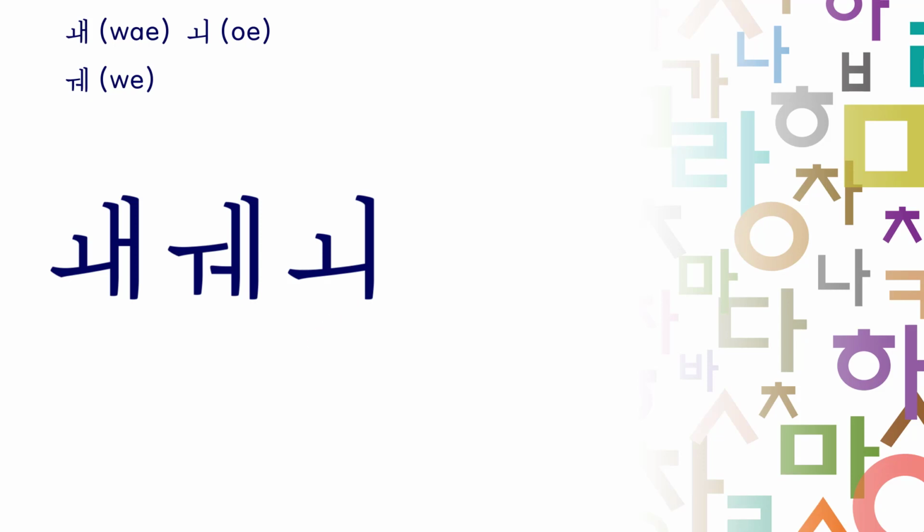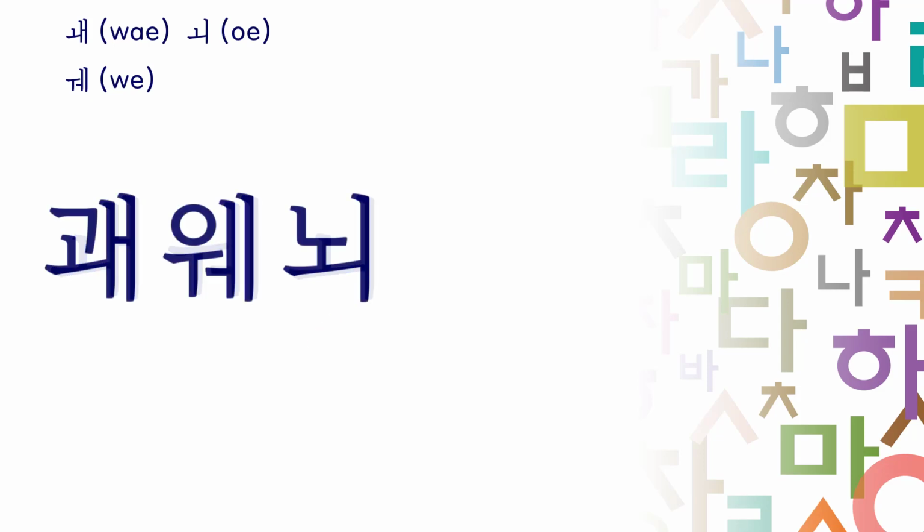Let's now combine these vowels with consonant letters. Listen again to how I read these syllables. Que, where, nue. Okay, so those are all the vowels in Hangul, and now that we've learned all the consonants and vowels in Hangul, let's now do a reading practice of syllables that are made up of a consonant and vowel combination.